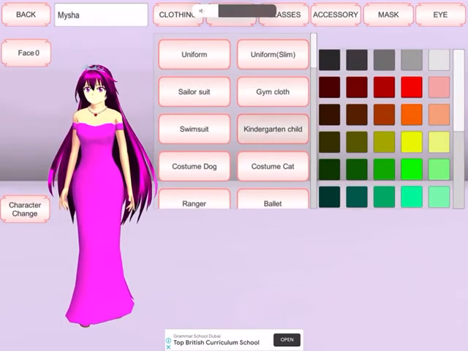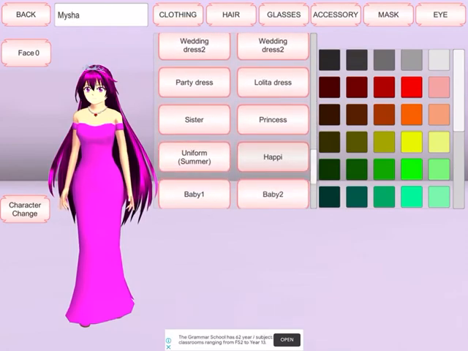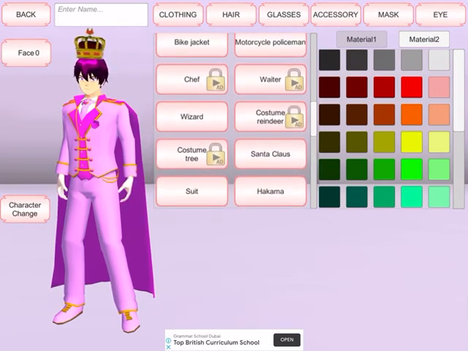And I buy all the costume for her. All the costume. And for buying it, you just need to click the add video and add button, and then you will get the video. So start.